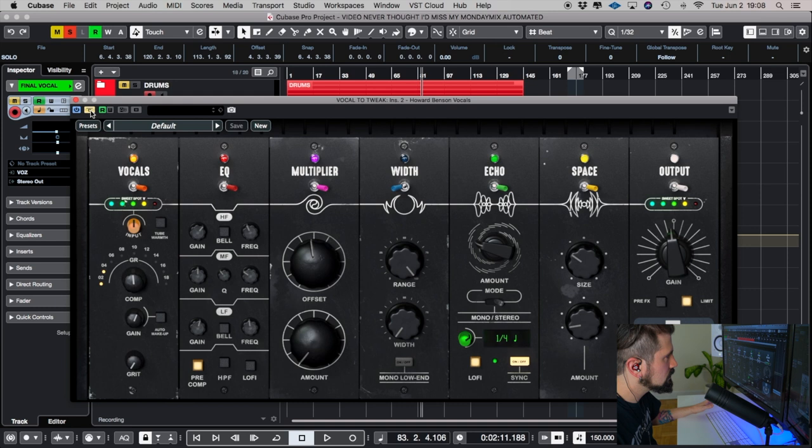They sound good. They sound really good. Well, Alice is an amazing singer, but once you put the plug-in on, it just grows and it has life. It has all the delays and the compressor and the EQ give a very beautiful life to the vocal track.